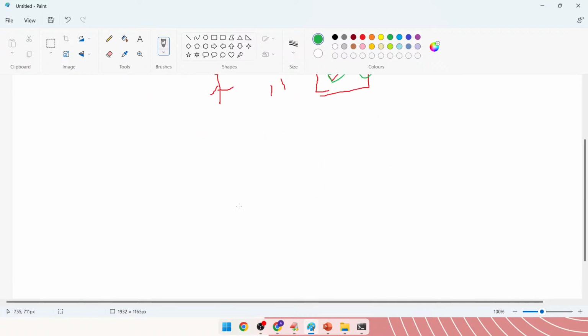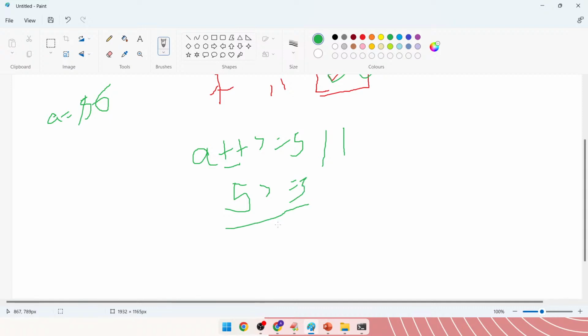In our program, I am using the logical operator: A++ >= 5. This is post-increment, so I need to use the value first and then increment it. I just incremented it to 6. Now I'm comparing with 5. A equal to 5 means it is true. In the second condition, I am writing ++B. My B contains 6, greater than or equal to 5.